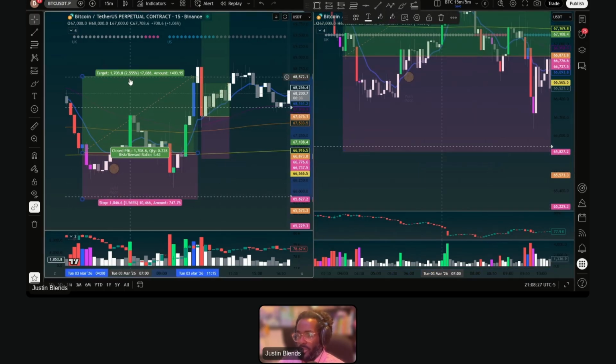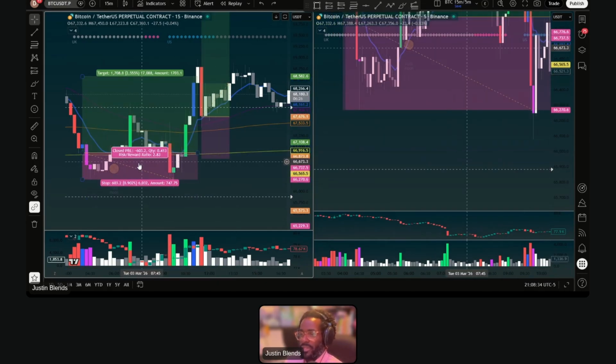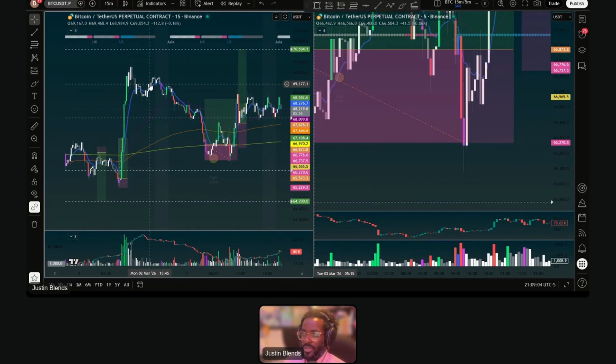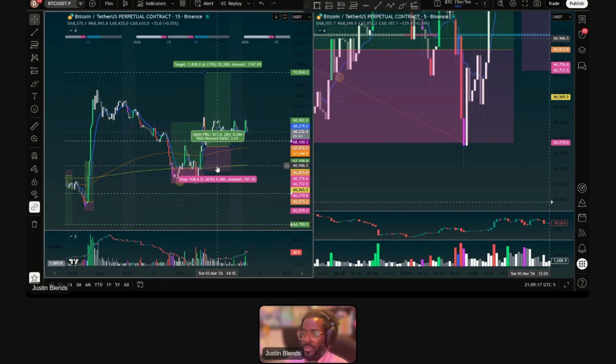Like, so if you look here, it's a 1.63 to 1 risk to reward. That's not great. We were looking for 3 to 1, and this is like 2.8. That's decent. I did get the retest. So I believe this is the weak trend is to the upside. 3 to 1 trade on this one here.